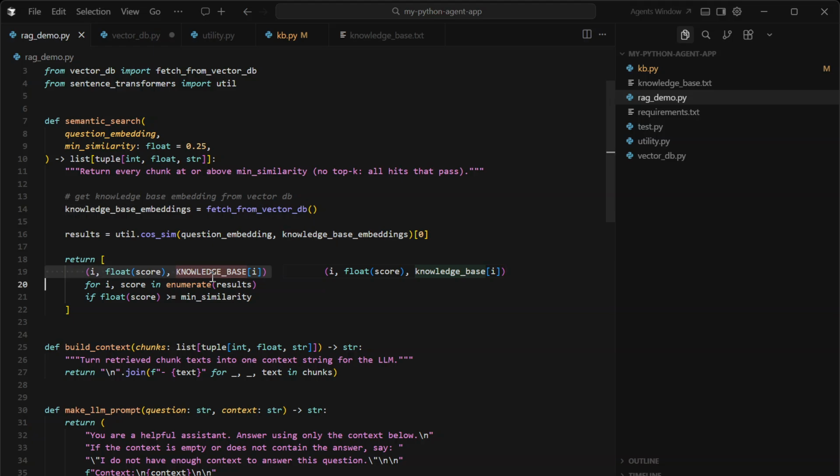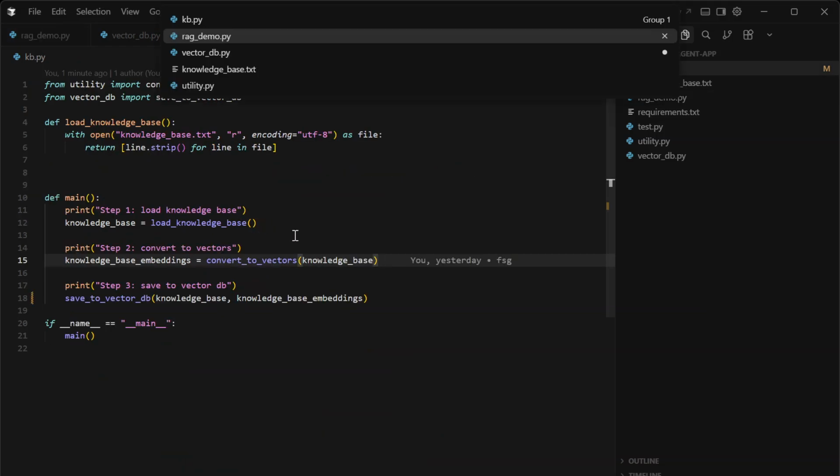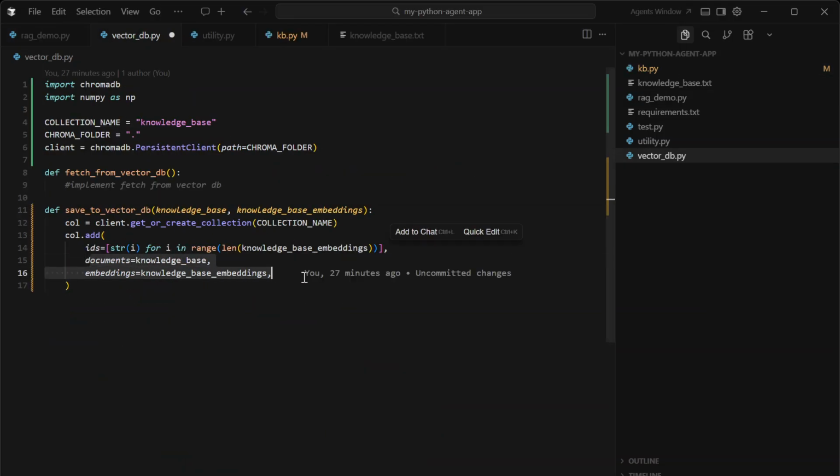So we had this knowledge base list earlier, which we need to replace with the knowledge base from the database. Right now we don't have the knowledge base object here, so we need to fetch it from the database. As we have saved both, we can fetch it from the database.